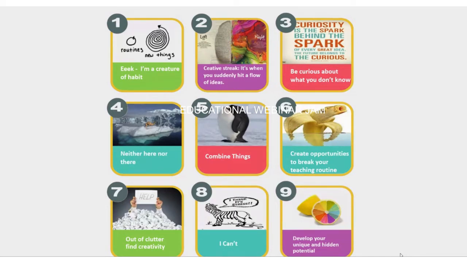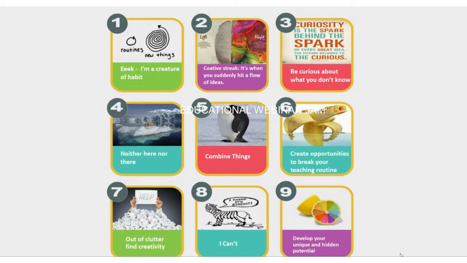Before I move on with my session, I would like you all to look at this picture and the captions provided under. Could you kindly share with me which picture you relate to, in terms of your teaching style or your personality? Look at all the captions and the pictures and the numbers, and let us know one thing: why do you think this picture relates to you?